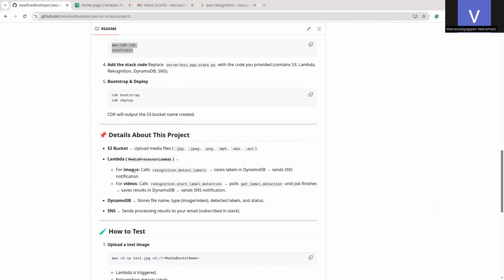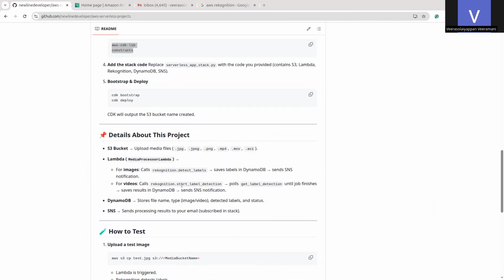For images, it will call detect labels, save the labels in DynamoDB and send an SNS notification. For videos, it calls start label detection and polls get label detections until the job finishes.